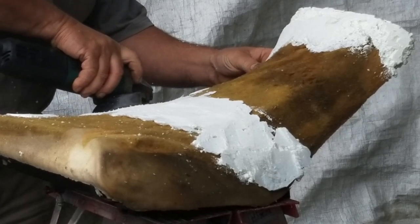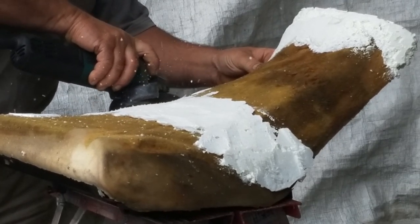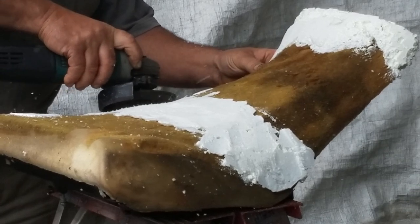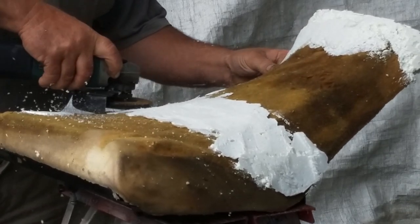This can be done by hand, but if you do have an angle grinder, it really speeds things up. If you do have good editing software, you can speed up the film and make things even faster.